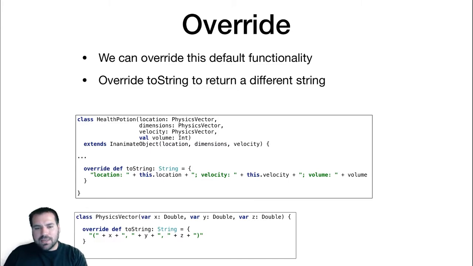You can see an example of this in PhysicsVector. I overrode the toString to print out in parentheses x, y, z, which is how we expect to see physics vectors. I don't want to see physics.PhysicsVector at some random characters. That doesn't mean anything to me. But if I override that toString and say, give me a physics vector of x, y, z in parentheses, now when I print these things to the screen, I'm going to get it in a more palatable way, something that's more human readable, to be able to represent the values, the current state of that physics vector.